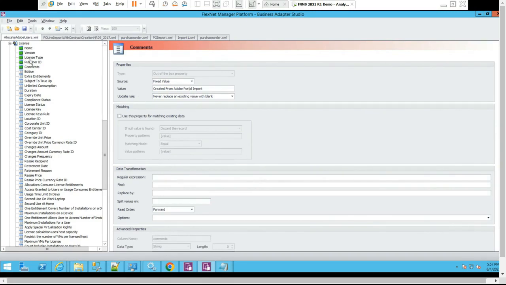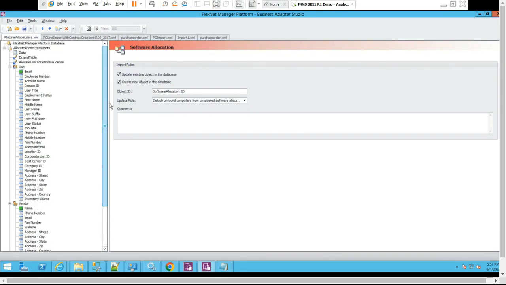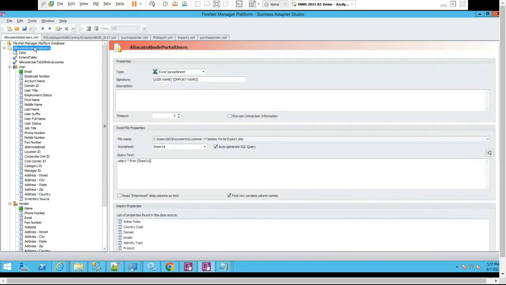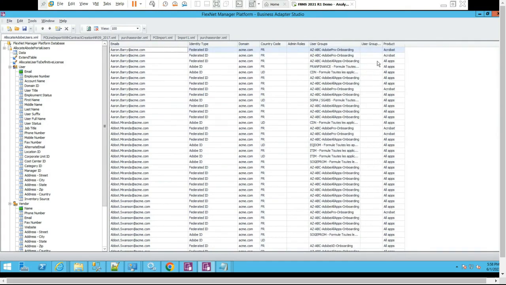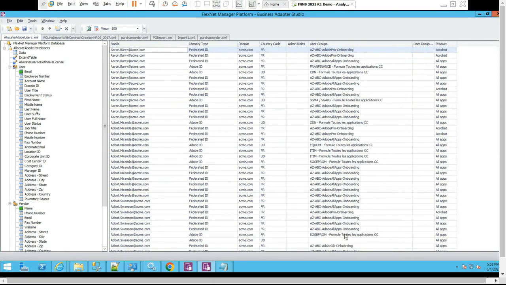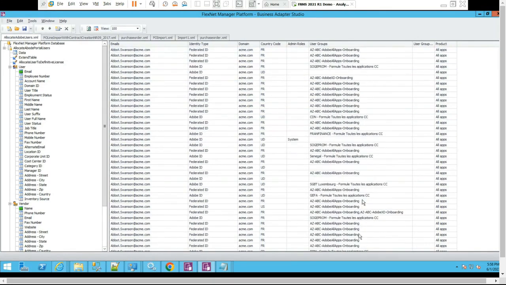And the last step, once you have the user and once you have the license, is to create a software license allocation. This is one of the objects which is offered. So if I take back the file I had, which was an Excel file, this file is one of the reports you can get from the Adobe portal, but there is another report called the Adobe license position, which is way better. But this one has a big downside. If a user belongs to multiple groups, let's say Illustrator and Adobe, you will actually get the various groups in the same line.